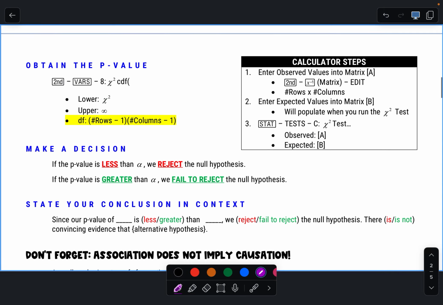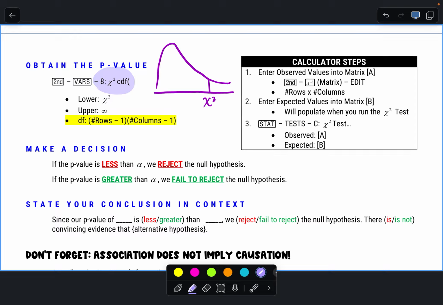Once you get your chi-squared value, just a reminder, because a lot of us, not all of us, I was going to say all, will forget that you can get a test statistic. They give you questions where they're like, the test statistic is 20. What is the p-value? And then we blank, because you cannot put a test statistic into stat tests. In the case of chi-squared, you do have to use chi-squared CDF. If it was a z-score, you're using normal CDF. If it was a t, you're using t-CDF. So it really just depends on what your test statistic is.